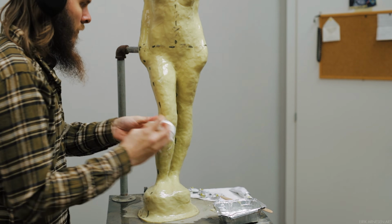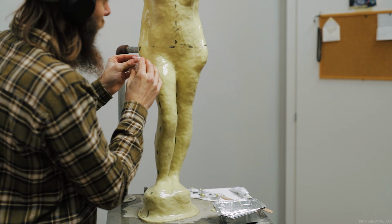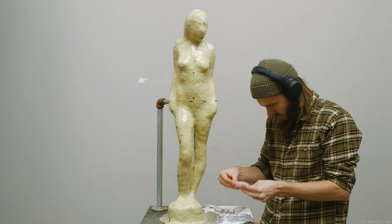In order to open this mold eventually, we will have to cut this wall open after the outside wall has been cut and the clay and the armature of the leg has been removed. So we're probably going to have to cut this wall from the inside actually.